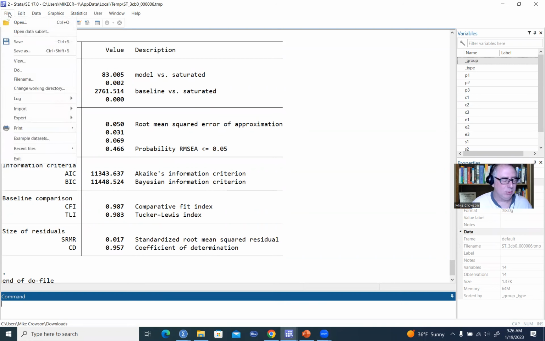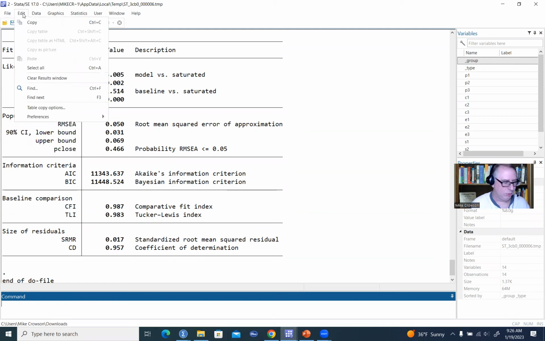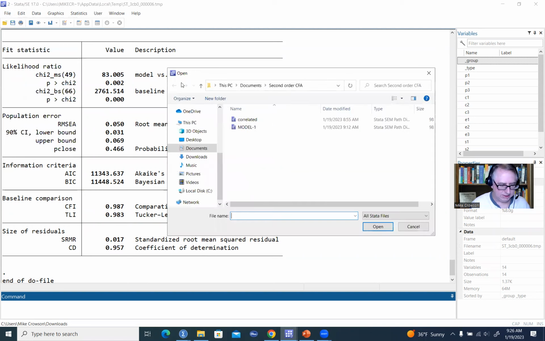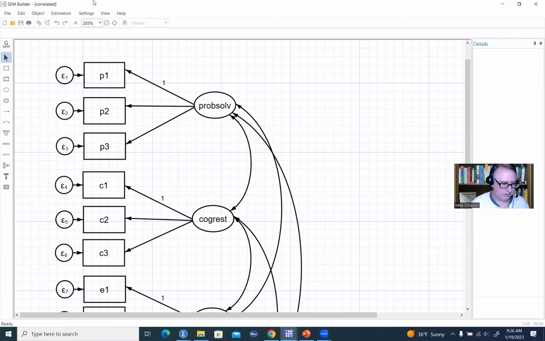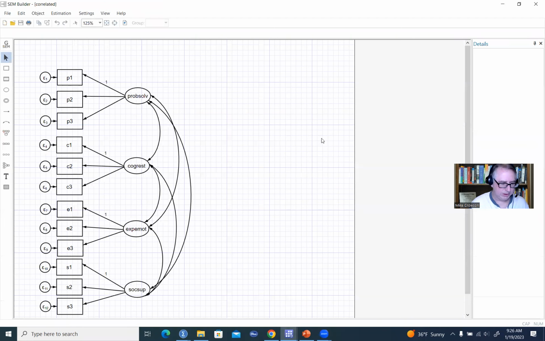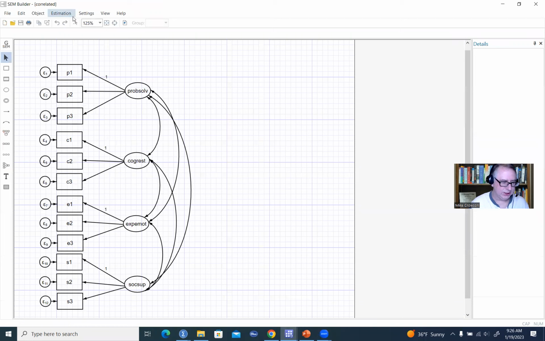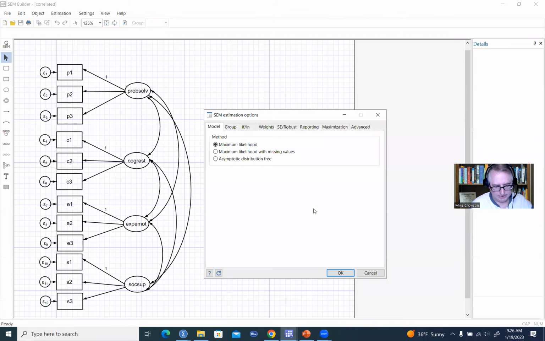So now what I'm going to need to do is actually to go back. I should have done this before. I'm going to go back to the first order model. This is it right here. I've just gone ahead and saved it. I'll shrink it a little bit so you can see it. There's our first order model. So I'm going to re-estimate and then get those goodness of fit statistics. Then I'm going to store the estimates from this model into an object, and we will do the same thing for the second order model.